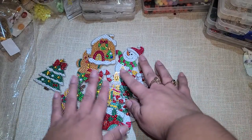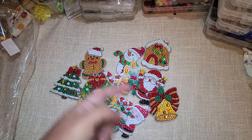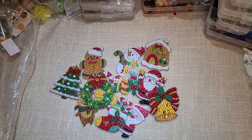So that is all our little completed pieces right here! You guys tell me down below in the comments which one is your favorite. I'm sticking with Frosty as my favorite — I think he is just so cute. So I'm going to go ahead and seal these. I use glossy accents; I just rub it in between so that way it seals all the little rhinestone pieces so they don't fall out.